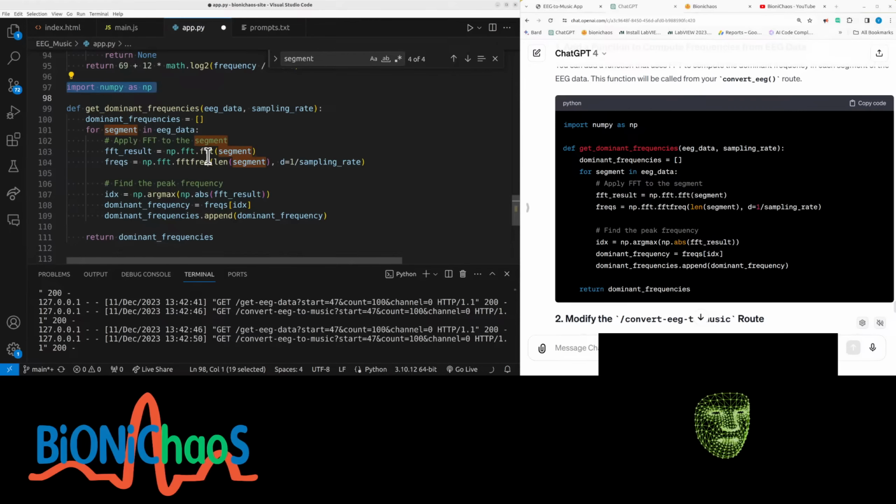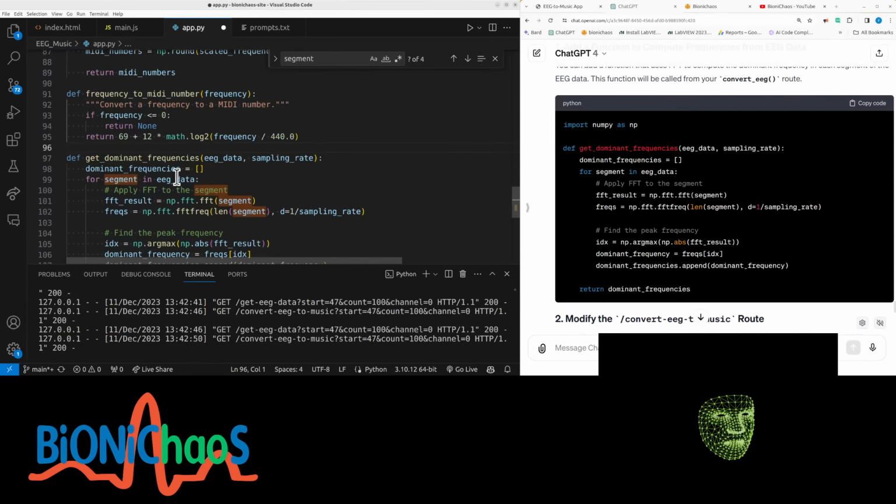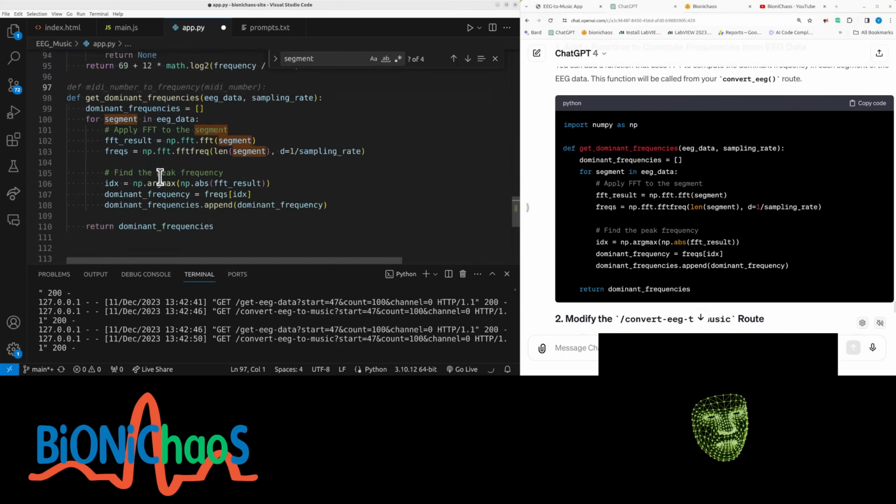We already have numpy as NP loaded. This segment coming from segment.